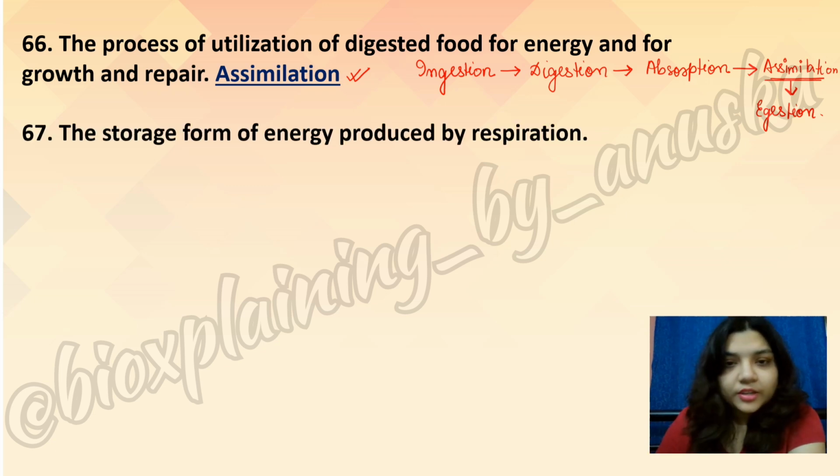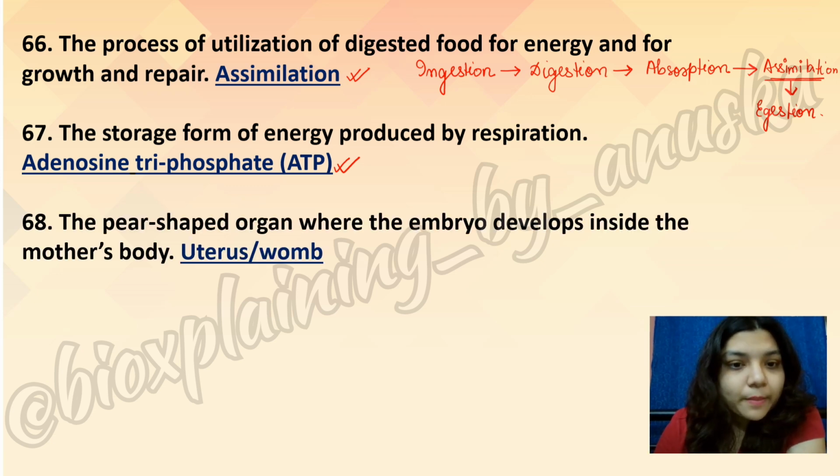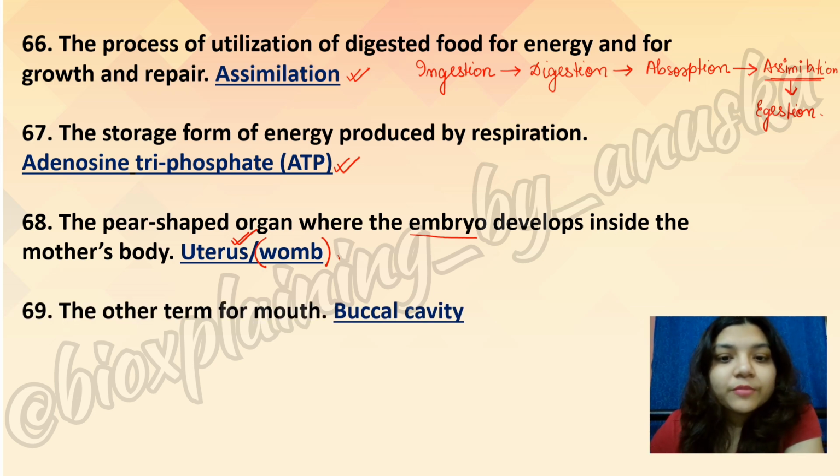Fine. Next, the storage form of energy produced by respiration is adenosine triphosphate, ATP. So this is an energy-rich molecule wherein 3 phosphates are attached to adenosine. Next, the pear-shaped organ where the embryo develops inside the mother's body. Uterus is the most appropriate answer, commonly also known as the womb. Other term for mouth: it is the buccal cavity.